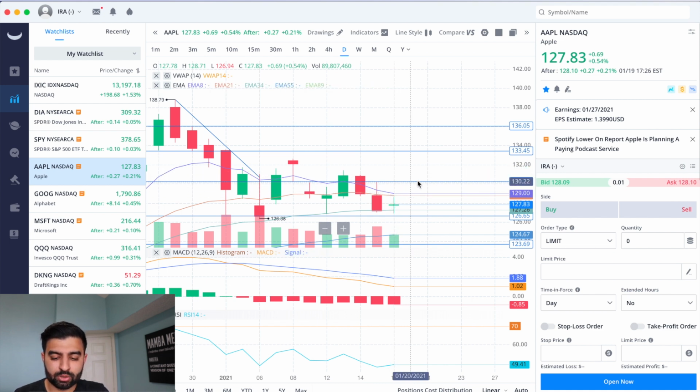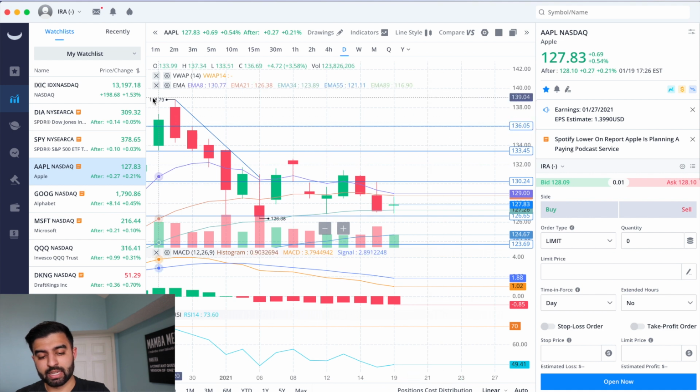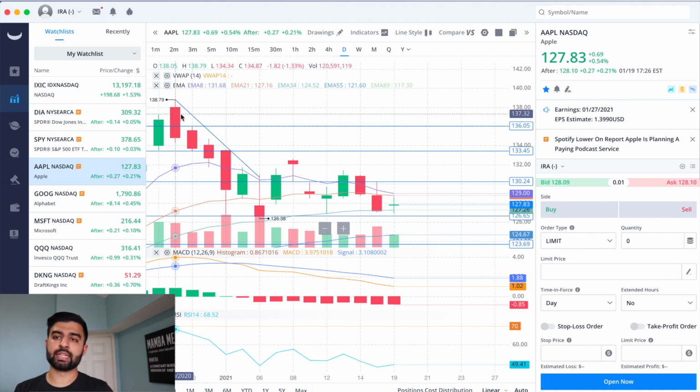And then capture this 130.24 level that we've gotten rejected from a couple of times. Once we do that, I think it clears the way for 133, 136, and then hopefully 138, which is the all-time high, sometime next week with earnings. I'm hopeful that we still get that this week, but I think the next couple of days are going to be really crucial in determining whether we get that. If we see a little bit of a sell-off, or uncertainty around anything with the inauguration, I think that will really determine how that plays out.